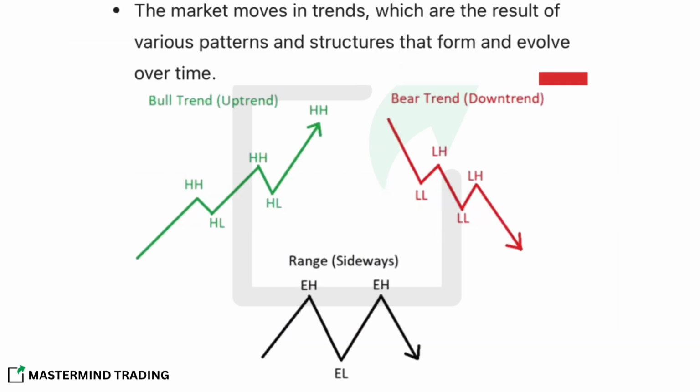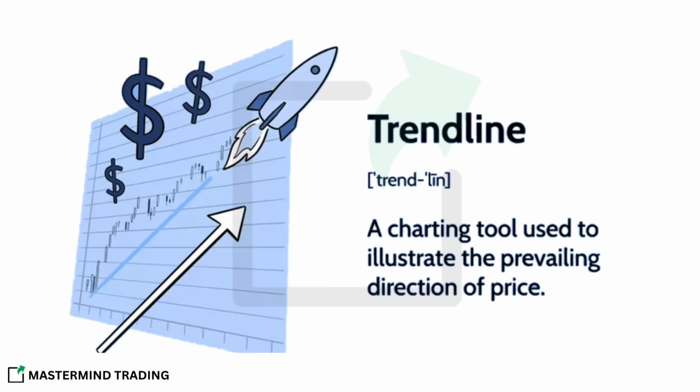In the previous video, we looked at how the market moves in trends, forming swing highs and swing lows. Now in this video, we want to quickly look at how traders relate to these trends and how they look at them in an attempt to seize market opportunity. So in this video, we'll be looking at trend lines as well as how traders can maximize market opportunities using trend lines.